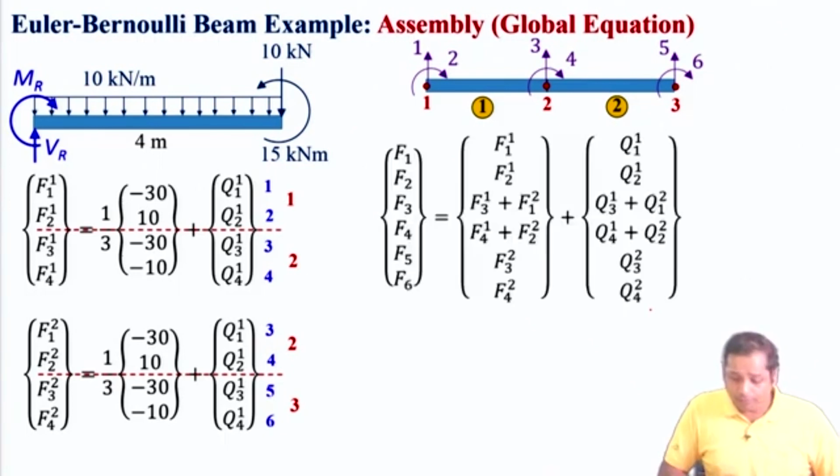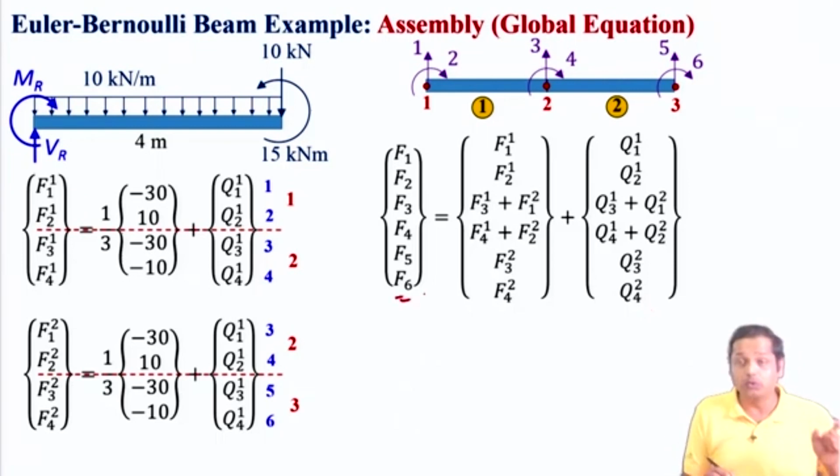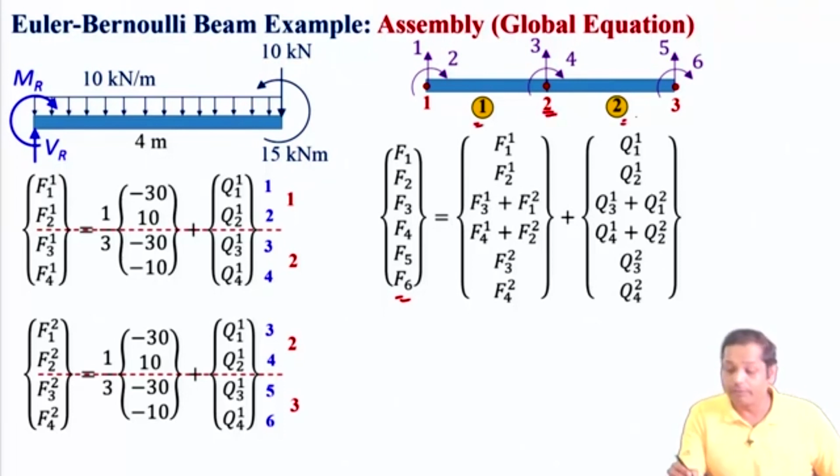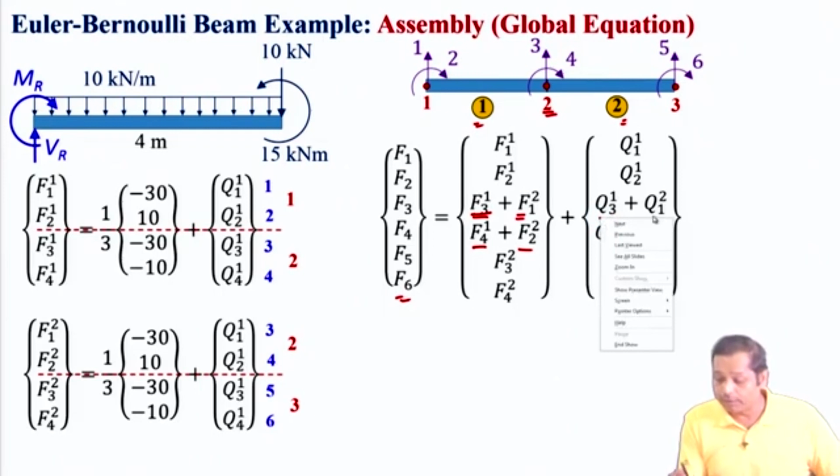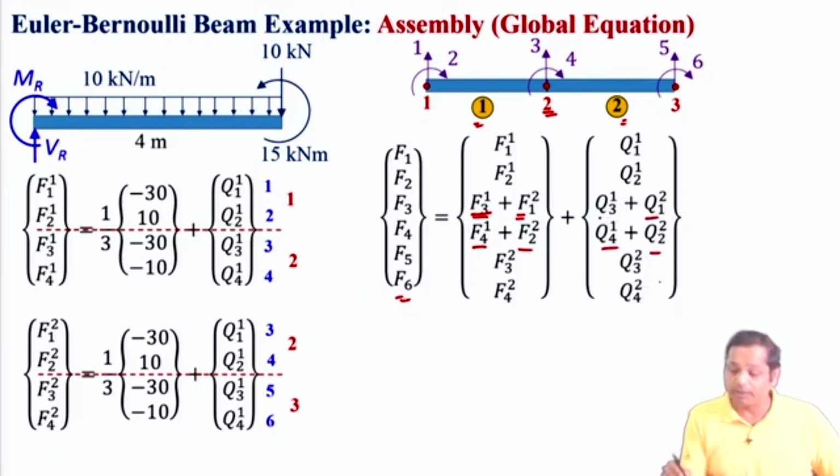Now let's do that. If we apply this, this is our global load vector, with 6 degrees of freedom. At node number 2, there will be a contribution from element number 1 and a contribution from element number 2, and we have to add both. This is the contribution from element number 1 and this is from element number 2. Similarly, for nodal forces, you have a concentrated force and moment. These are the contributions from two elements, and this becomes the total global load vector.